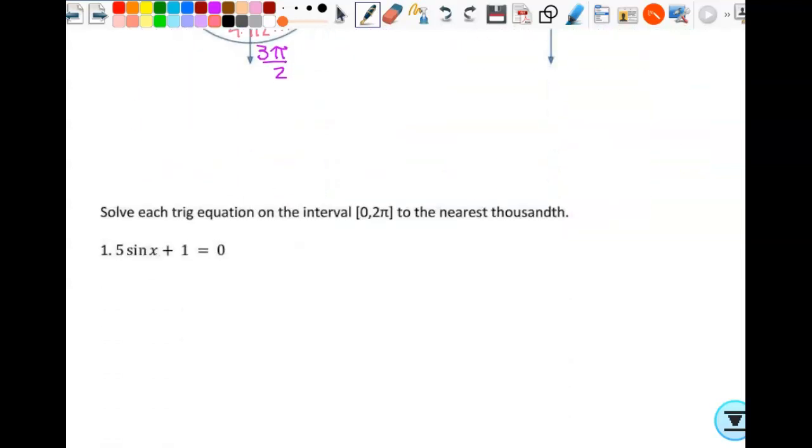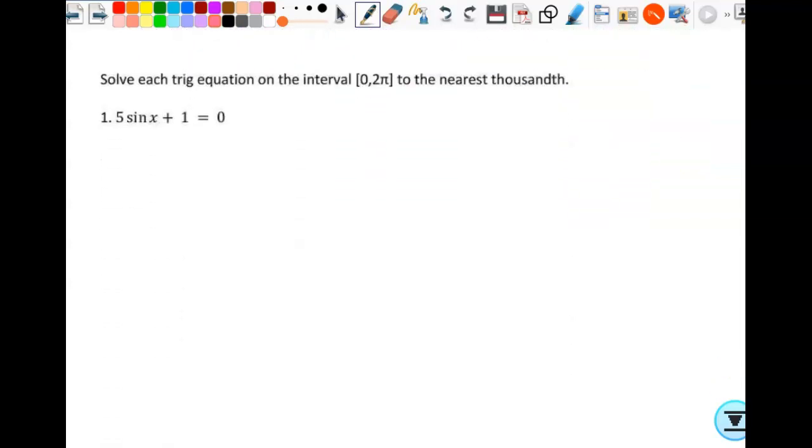So we're going to solve each trig equation on the interval 0 to 2 pi to the nearest thousandth. It's 3 decimal places, and we have to be accurate to 3 decimal places. So we have to be able to use these calculators correctly, and don't get ahead of me on the calculators. Also, we need to make sure that these are in radian mode. Some of yours will be, some of yours won't be, because we used them last period, so let's just all double check. So turn it on, and you're going to do Shift Setup, which is right next to the on key. Choose 4 for radian, and then you should have a little tiny R up at the top. Okay, we all good with that?